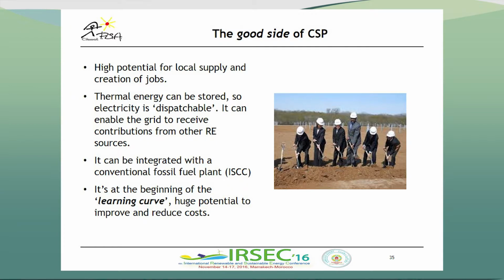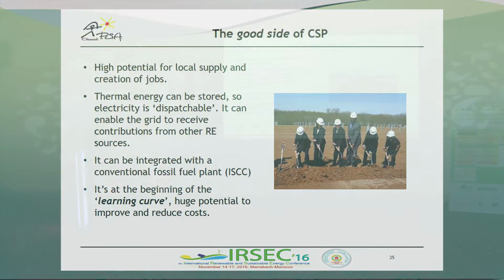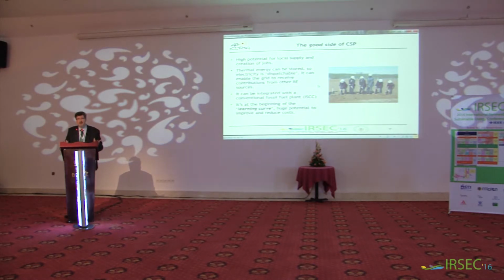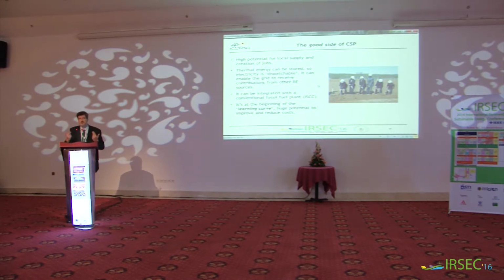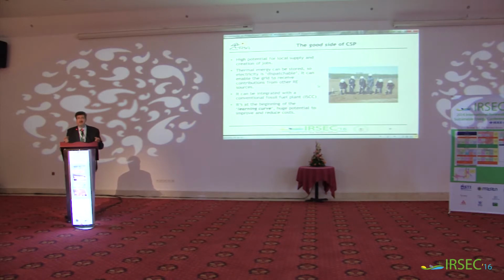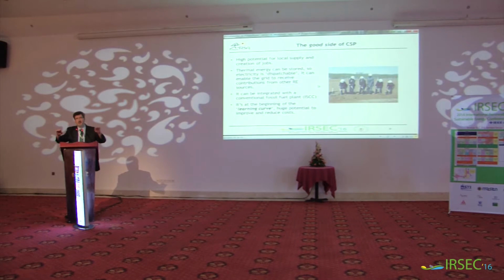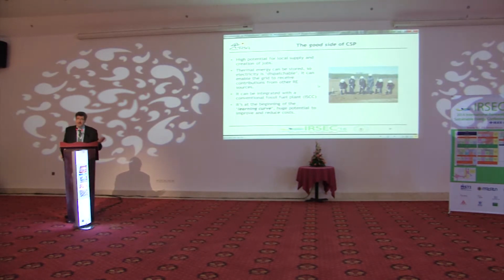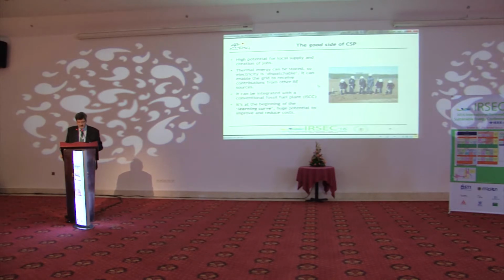As I said before, the thermal energy can be stored. This is the main advantage in front of other renewables. You can help the grid operator decide when you want to produce and when you don't want to produce electricity. So you give room for other renewables to be there, because if the other renewables fail, then you can generate and fill the gap. It can be integrated with a conventional power plant, if you like.